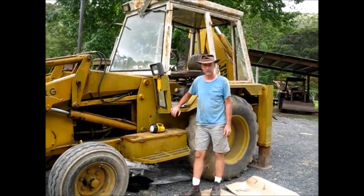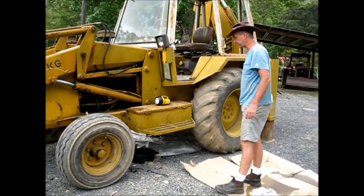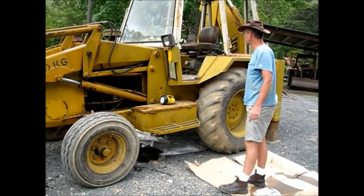Well, it seems to be holding. Stopped all the leaks, repaired the lines, and looks like we'll be able to put this back into service.